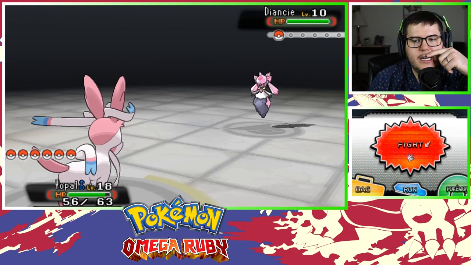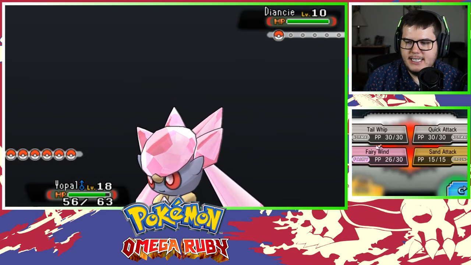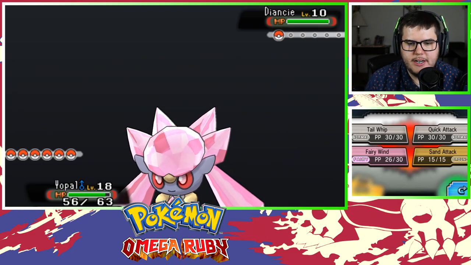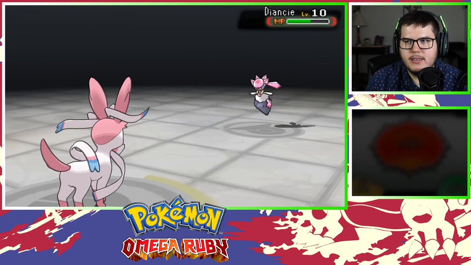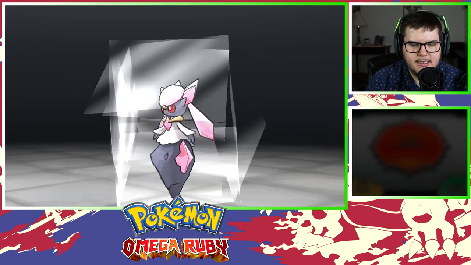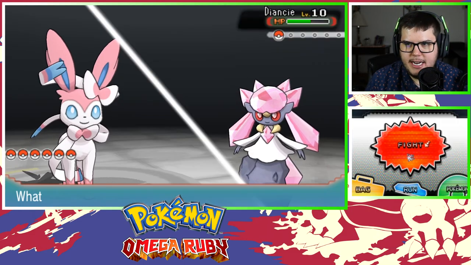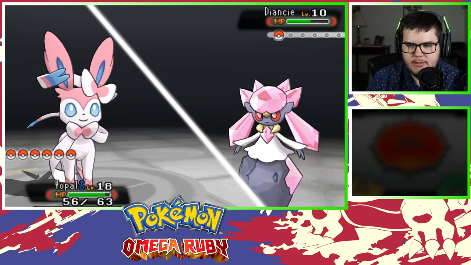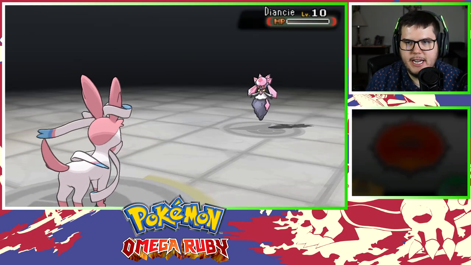Okay, Diancie. I don't even know what you are. I don't think I've ever even seen you. You look like an Ice type, though. Like, you're cool. You look like a Fairy, crystal, Ice type. Rock type, something. Diancie. Diancie, use Harden? You jerk. Your attack rose. Wait, was that Harden and your attack rose? Or am I blind? I need to pay more attention to the game.